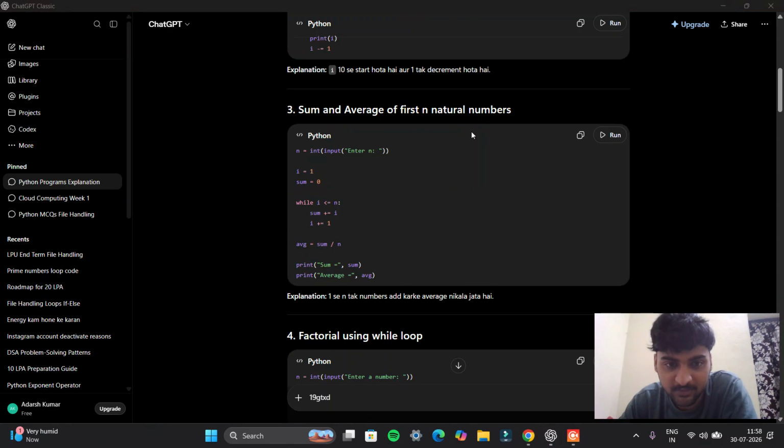So for this question we know that first we will take an input, and i is equal to 1 because we will start from 1, from all the natural numbers, and we are taking sum is equal to 0. Here is the condition, while i is less than or equal to n, sum plus i, i plus 1. This is all increments. Okay, and for average we all know that average is equal to sum by the total number, so there is n, and then we just have to print it. Let's try this code.